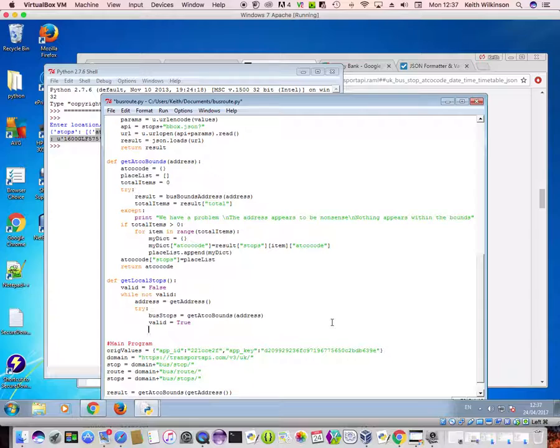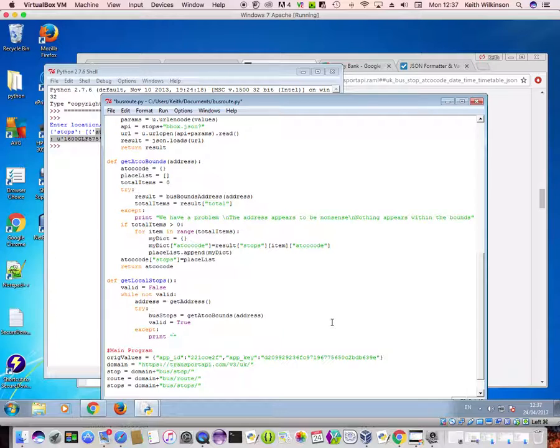However, if we don't get any bus stops, I'm going to give the user a message, say print "cannot find any stops near", and I'm going to replace that with a format in a minute.